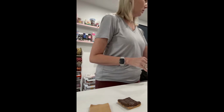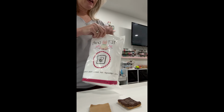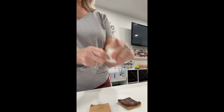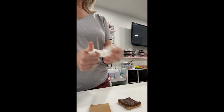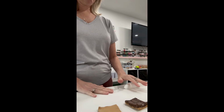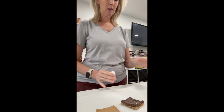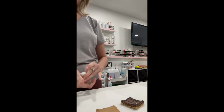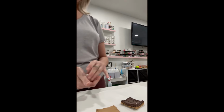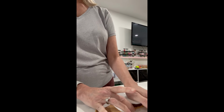Now let's make our marshmallow. So we're just going to get some of our white air dry foam clay. Oops, I'm just chunking stuff today, just throwing it everywhere. So we're just going to condition this for a minute. Okay, and then I'm just going to roll it. I'm going to get us a nice chunky marshmallow piece. Okay, so I have us a nice little marshmallow. I'm going to put it on there, and I'm just going to kind of smush it down.